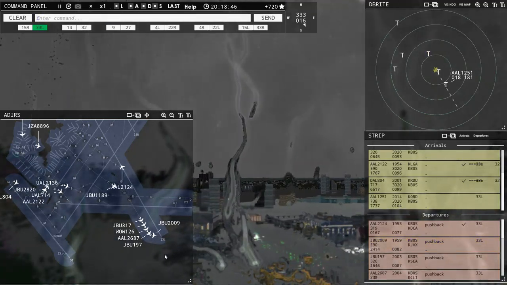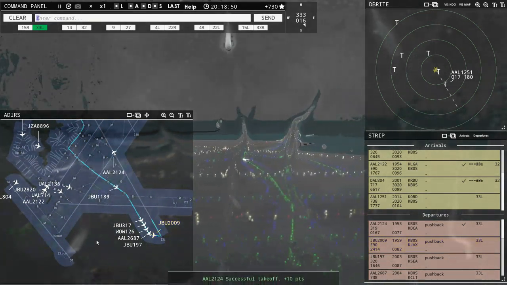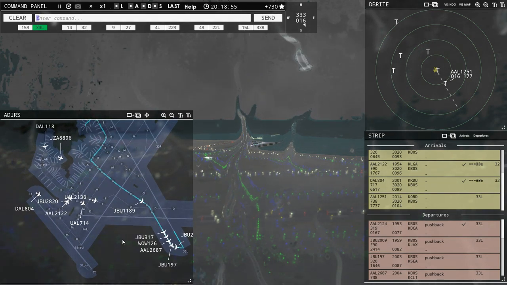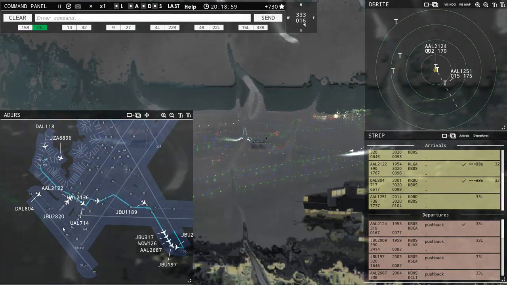Roger, good evening. JetBlue 2009er, runway 33 left, line up and wait. Runway 33 left, line up and wait, JetBlue 2009er. Ground, Air 639er ready to taxi. United 714, continue taxi. Continue taxi, United 714.